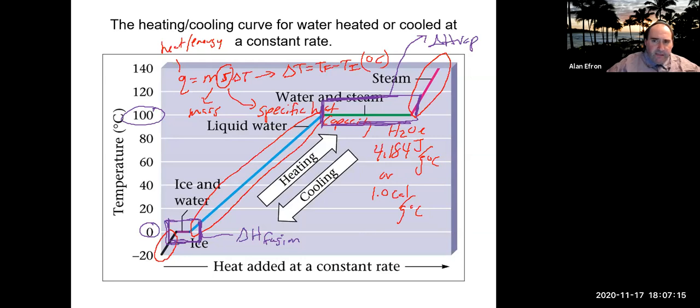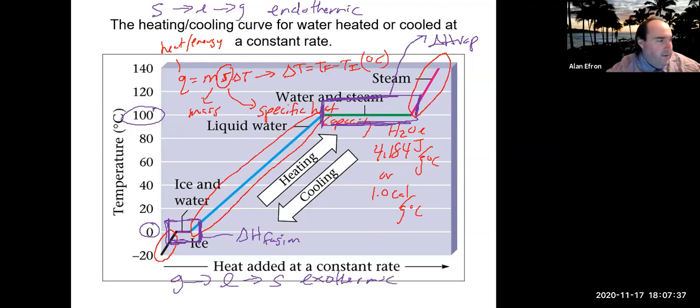So this is a heating cooling curve as we go from solid to liquid to gas. That is all endothermic processes. You need to put heat and energy in to do that, and vice versa. If you head the opposite way, going from gas to liquid to solid, that's all exothermic processes. Everybody needs to get rid of energy along the way in that process. Any questions on that so far?